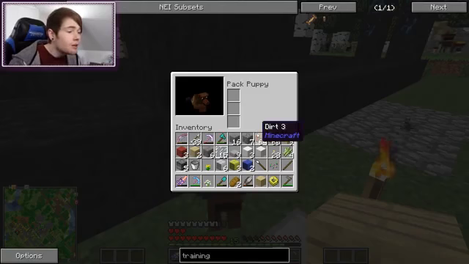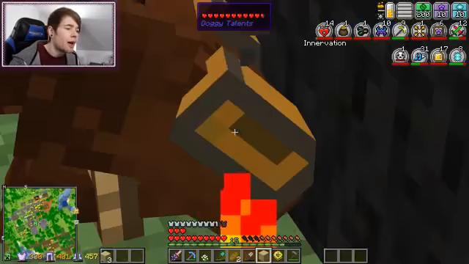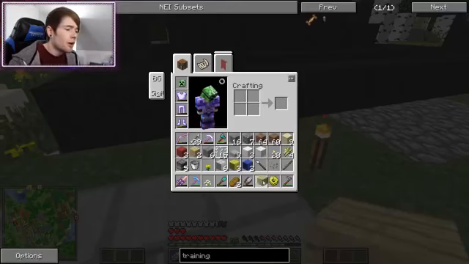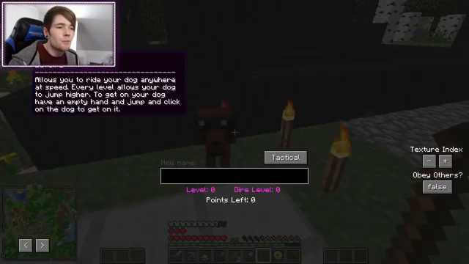Whoa, that's so cool. That's awesome. We got a little pack of it. Oh, my goodness. He's got a backpack on as well. I love this guy already. He's amazing. So we need to make sure we have a stick on us at all times. But why can't I ride him?